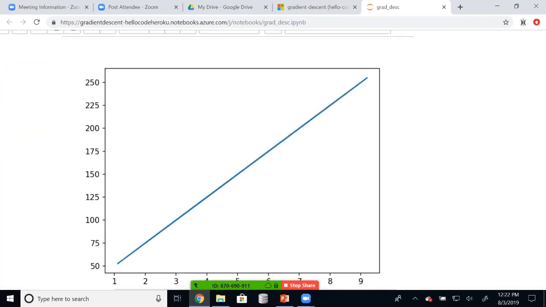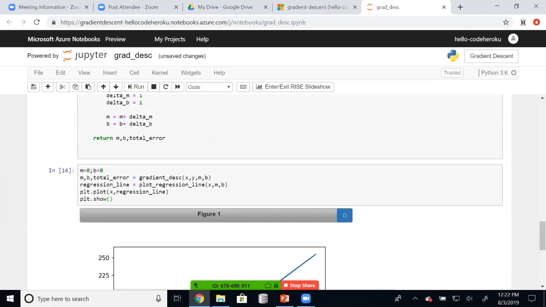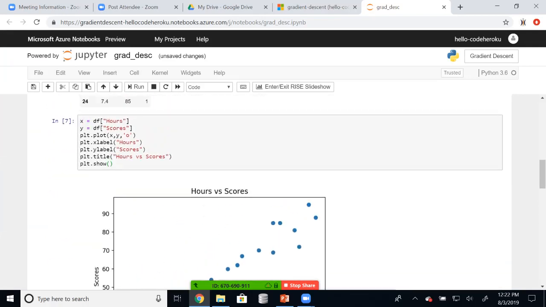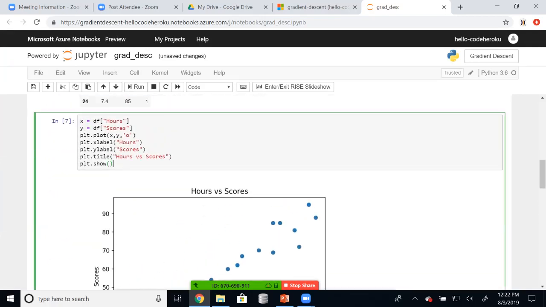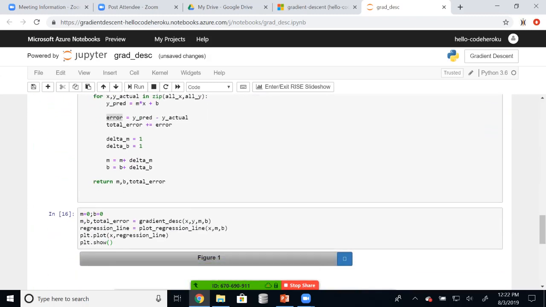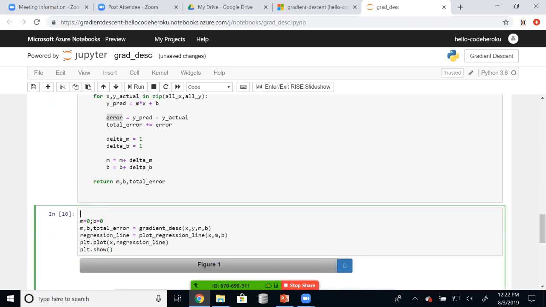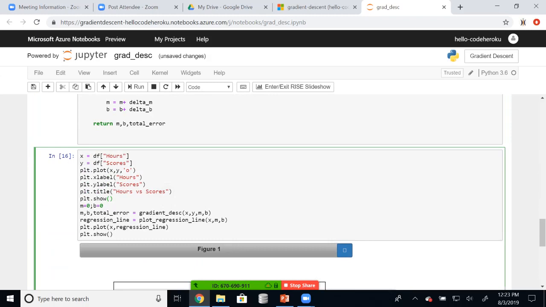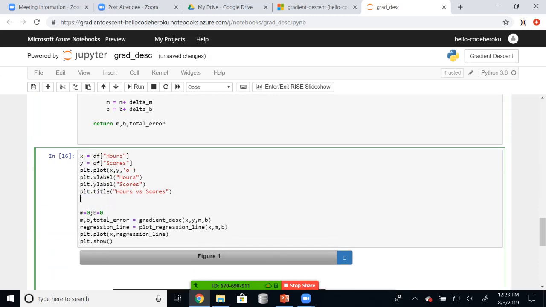Okay, so we got the regression line, it seems. We have drawn a line. We don't know how this fits on the points as well. So what I'm going to try to do is plot these two things on the same chart. So rather than doing it over here, let's just take the same thing. And I don't want to have anything over here. I don't want the plot.show over here. So let's just take this entire thing and plot it over here as well. So I just copied the same thing that we had written above, and instead of having plot.show over here, let's just do a plot.show at the end.